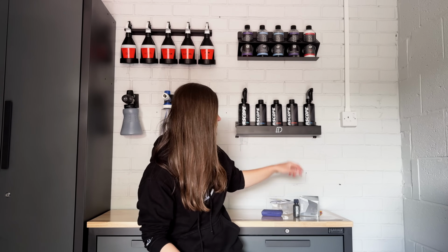Now, in terms of how much of this you actually need, obviously as I said, I went for the 30ml bottle. I applied this to a Renault Megane, so it's a fairly standard sized vehicle, and I had just enough. I did have to keep an eye on how much I was using, and if I'd applied it really thick around the entire car, I probably could have run out on those last couple of panels, so I had to keep an eye on it a little bit.